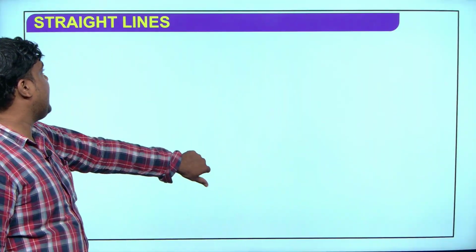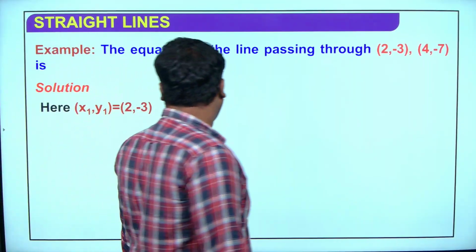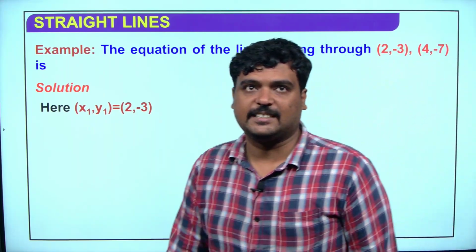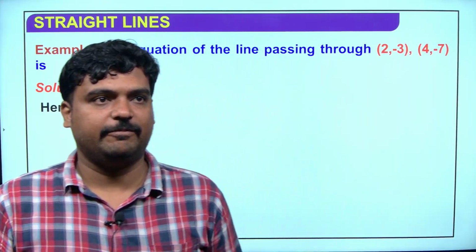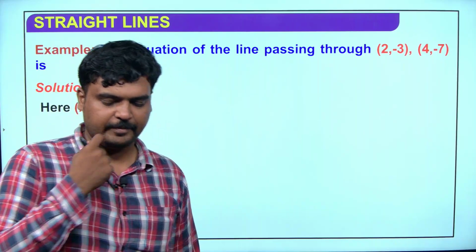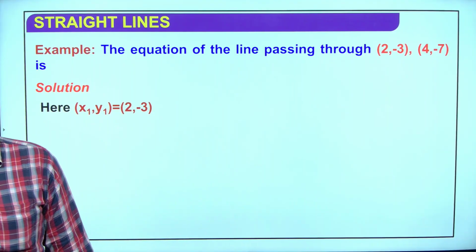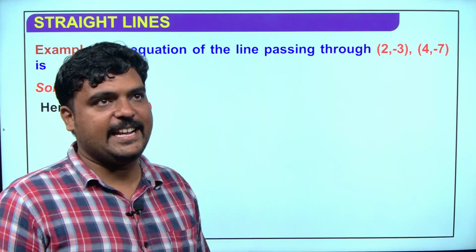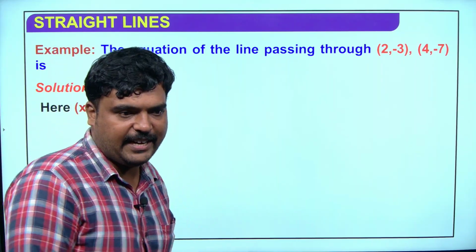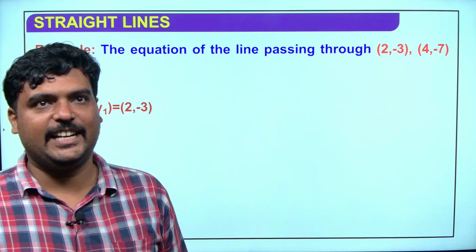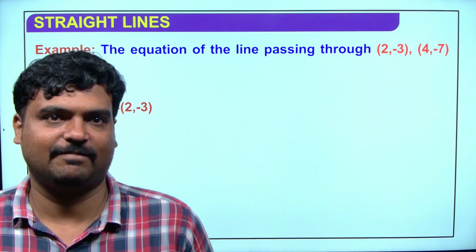I hope you got it, guys. So next, you can do this question. The points are 2, minus 3 and 4, minus 1. I want the equation of the line. Come on, guys, we don't have much time. We want to finish it. The points are on the board. Please write the equation of the line. Let us see who says it first. I'll buy you a 10 rupees chocolate.